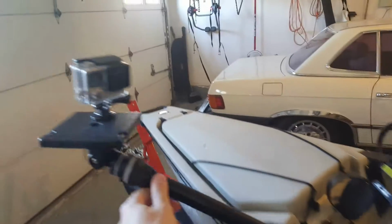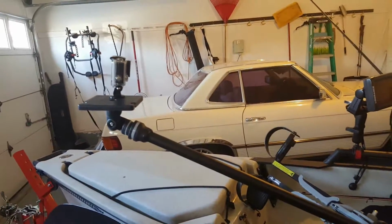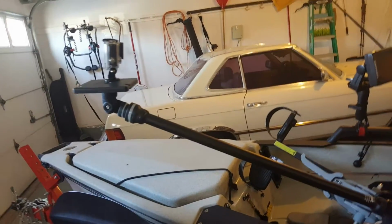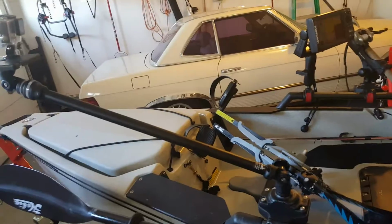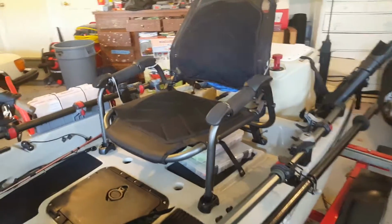So it allows you to quickly change the angle without having to have, obviously in a perfect world you've got several GoPros on several mounts all over the place, but I'm not there yet. So the seat is really nothing short of amazing.